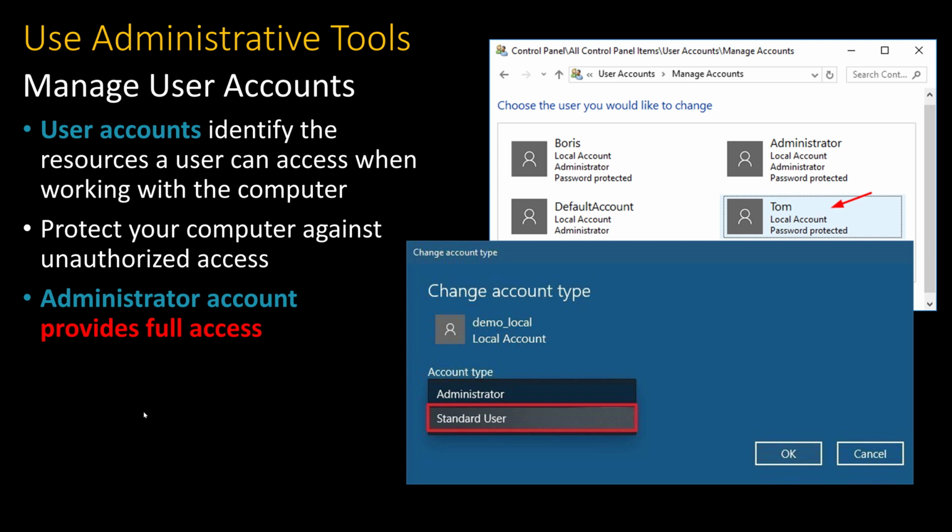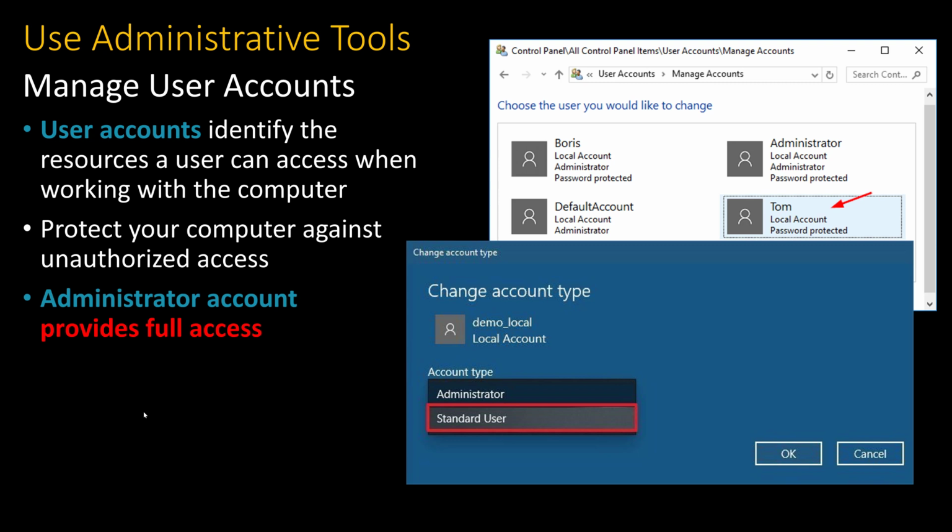As an administrator, you have full access. What this means is it's not going to ask you if you want to install a program. So if you accidentally clicked on that executable and it was a virus or it was ransomware, bing, bang, boom, it's going to get installed. The reason I bring this up is I never, ever, ever run my computer daily as an administrator. Mac does a good job with this, where when you install, it asks you for your username and password, making sure you really understand you're about to do something that may risk your system. Here in Windows, if we're an administrator, it doesn't ask.